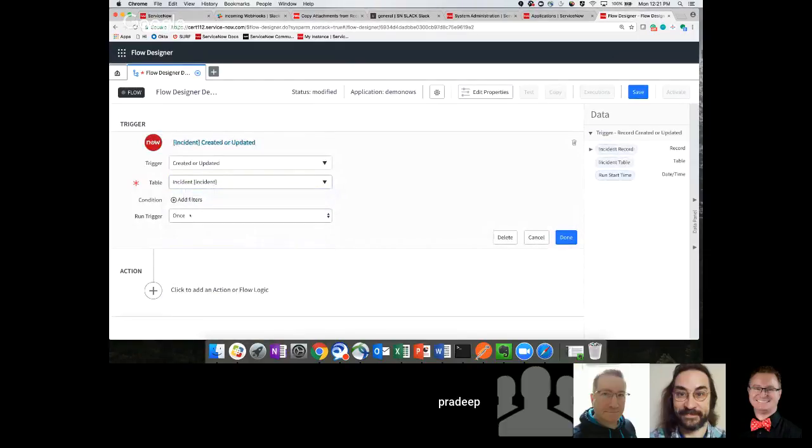So what we're going to do right now in the demo is create a flow against the incident table, and we're going to demonstrate the out-of-box actions like send email, wait for condition, and then we'll post a message to the Slack channel, and we'll see how we can pass this incident to an external system. So this is the demonstration or the objective that I'm going to do as of today.